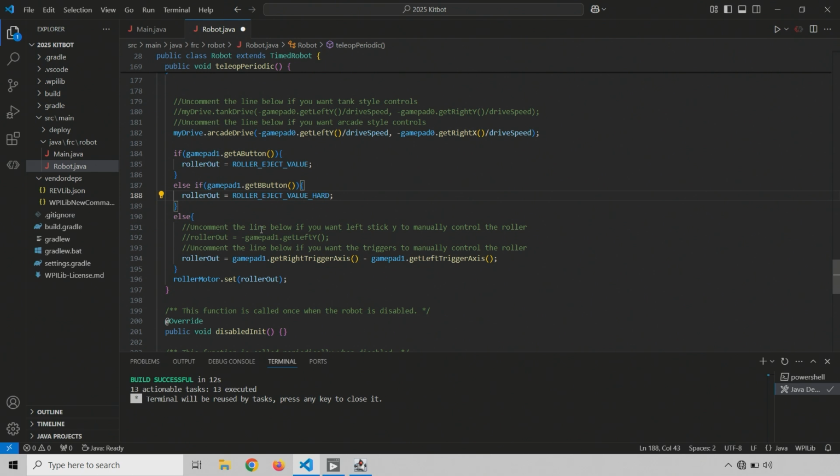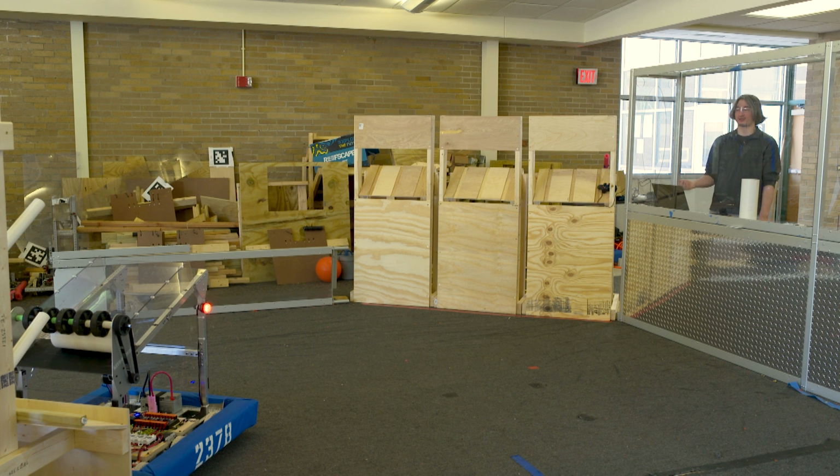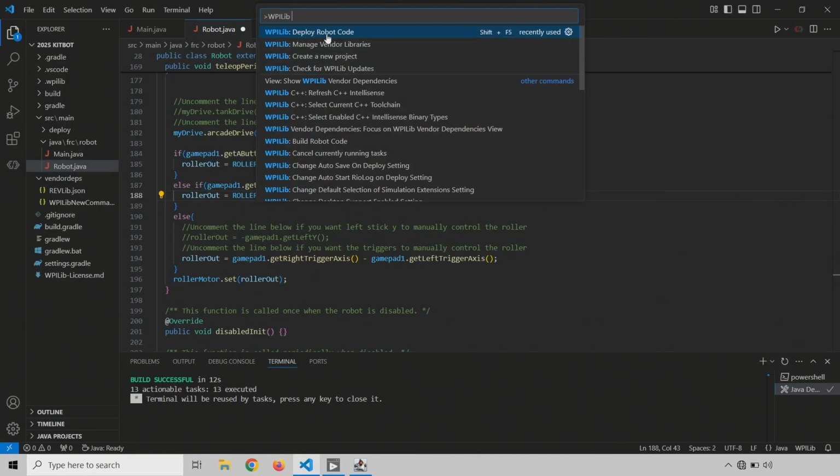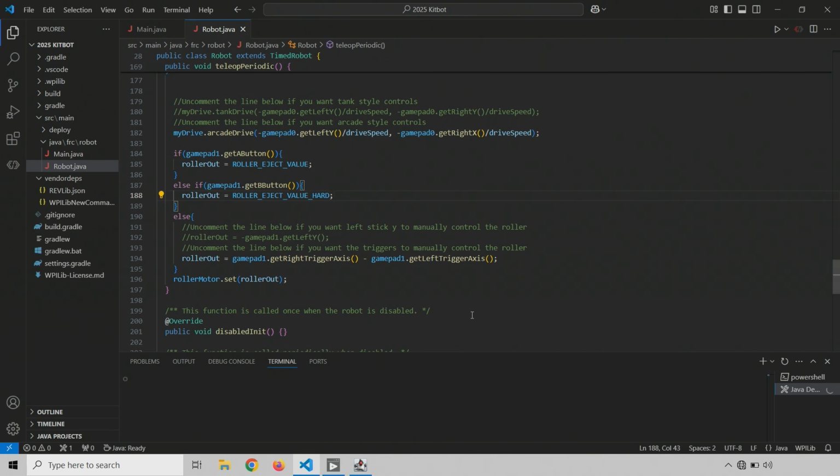So now if we press A, it will use our nice soft drop off, which is great. If we press B, it will use this harder one that works when there's already a coral piece there. Or if all else fails, we can still use the triggers to control it at whatever speed we want. All right, let's deploy this code. I did click it. Okay, it just took a second.